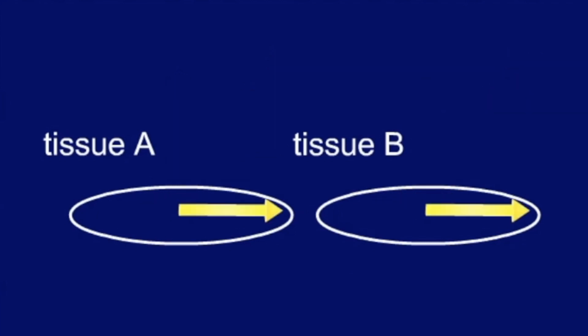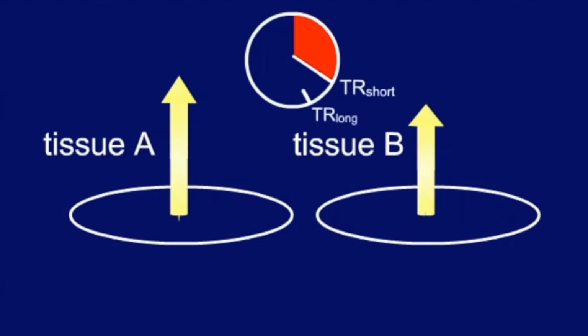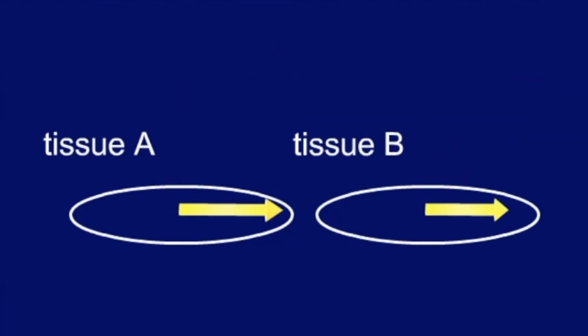After the first pulse, an equally sized transversal magnetization is established in both tissues, which decreases after the pulse is switched off. At TR short, however, tissue A has regained more of its longitudinal magnetization than tissue B. When the second 90-degree pulse now tilts the longitudinal magnetization 90 degrees, the transversal magnetic vector of tissue A is larger than that of tissue B. And when this vector of A is larger, it'll reach closer to our antenna. Thus, the imaginary steam pipe at the tip of vector A will cause a louder, stronger signal in our microphone, the antenna, than vector B.